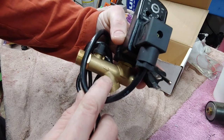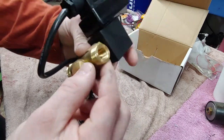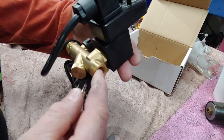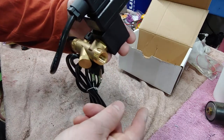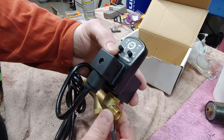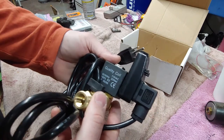So it does have a direction, so like I said, this will get plumbed into the base of the compressor there. And see this right here, it's got threads on the inside and the outside. These look like quarter inch pipe thread. I'm not sure. These are like 1 inch maybe on the outside. But you could easily plug in some sort of hose, maybe like a 90 degree, depending on how everything sits. And then just run a hose out to a little hole in the back of your garage or the side of your garage, or a drain, and it'll drain away from the compressor, not on the floor or anything. Make things a lot safer in your shop. So definitely a nice little unit here. It's got good reviews on Amazon, so we'll go ahead and get it started and go from there.